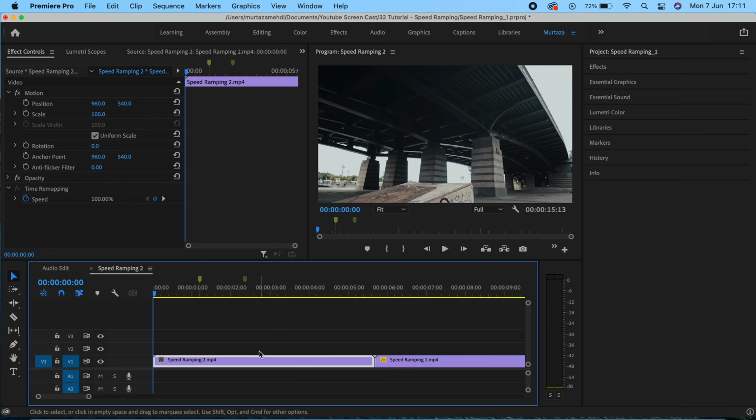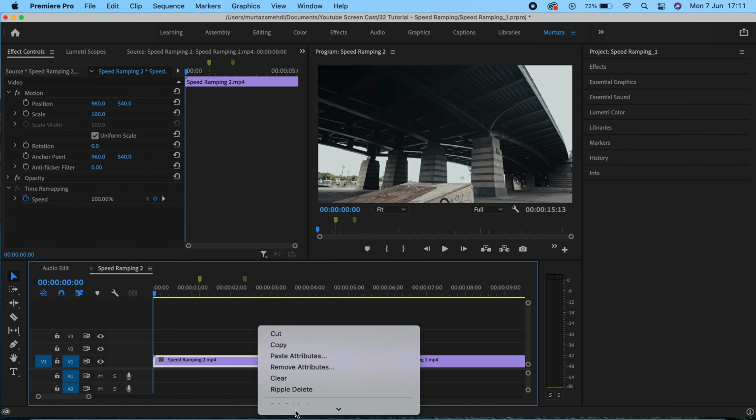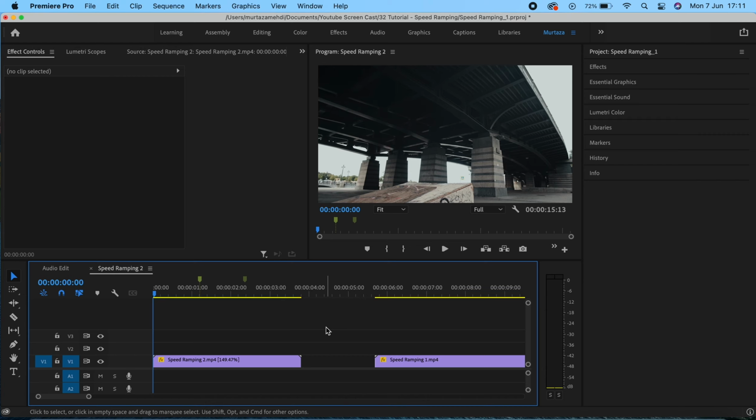So Command Z or Control Z, and then we'll right click on this clip and we'll select speed duration. Now I'm going to increase the speed to 150%. And let me leave this ripple edit box unticked for now. So as you can see that the clip has been shortened down, obviously, because we changed the speed to 150% from 100%. But we also have this empty space now that we need to delete. So guys, the best way again is to use the ripple edit feature.